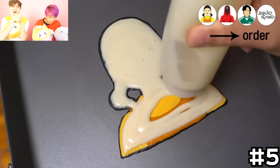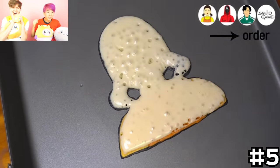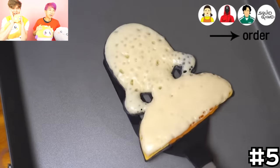And they're gonna flip it over? What? No way. Dude, when they flip it, it's gonna look crazy. They left the space for the hair. Here we go, guys. Bro, it's gonna happen. No way, no way, no way.